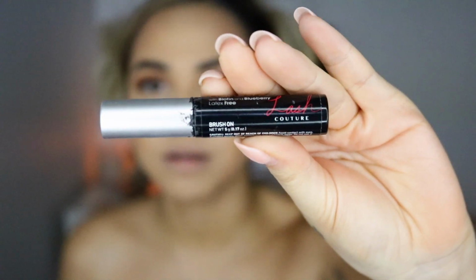I am going to put you guys onto a lash glue that I found not too long ago, and honestly, it has been the best drugstore lash glue that I have ever used. This is going to be the most accessible one for you. This one's the Kiss line, but it's called Lash Couture. Show you guys right here. Yep, it's called Lash Couture. You can find it at Walgreens. You can find it, I believe, at CVS as well, and Walmart, I think. Don't quote me on that. It's very, very inexpensive too. I'm just gonna let the glue get a little tacky.